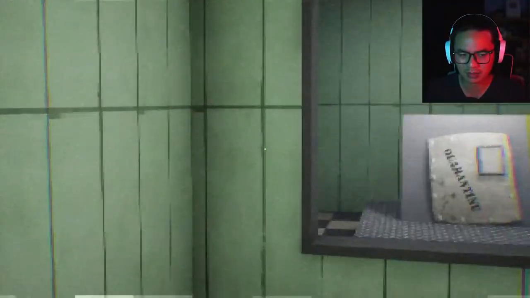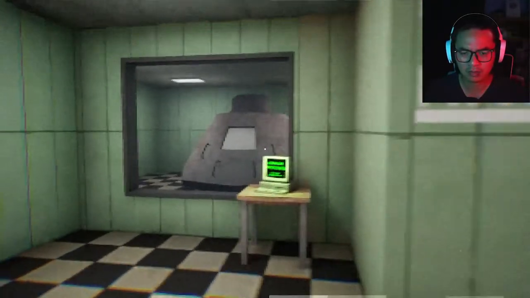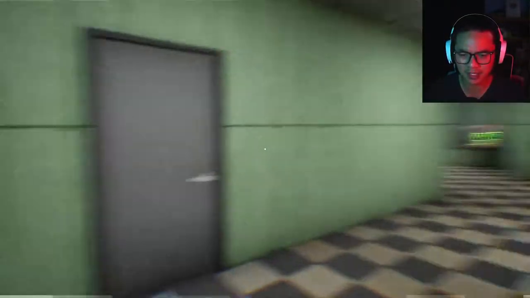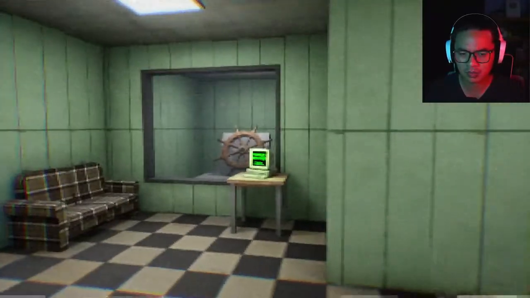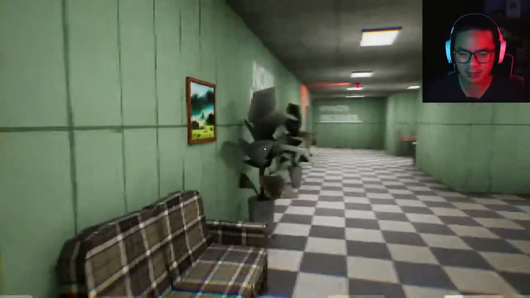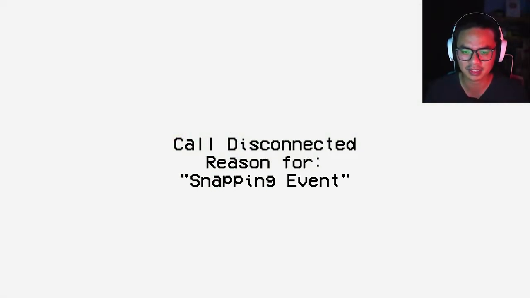Alert. Alert. Snapping imminent. I repeat. Snapping CDFL imminent. Please go to a designated safe zone as soon as possible. Also, that one is haunted. Call disconnected. Reason for snapping event.